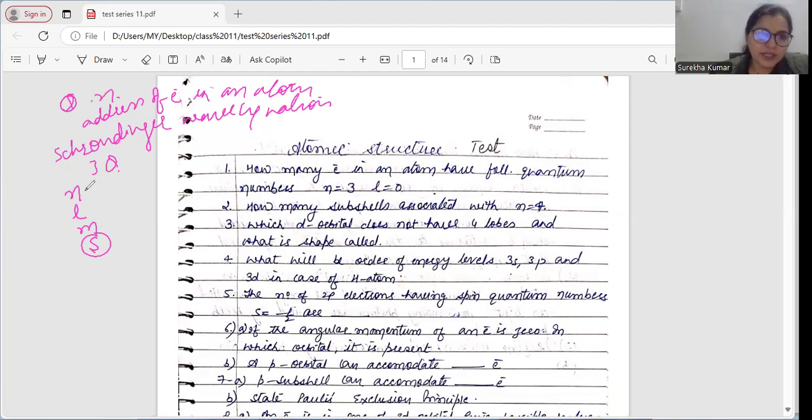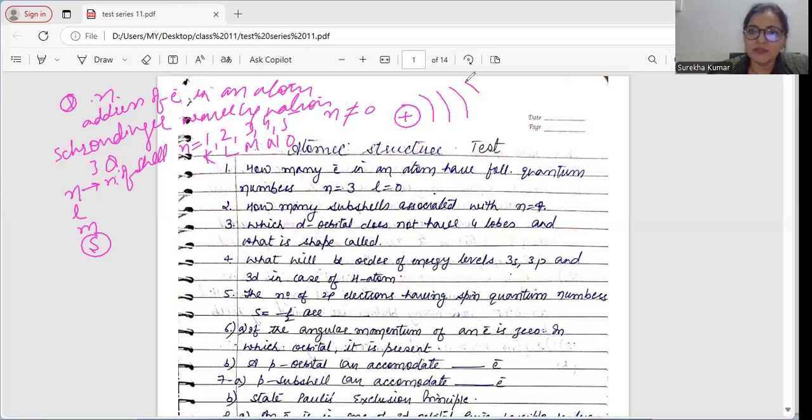So what is N? N is the number of shell. Like N can be 1, 2, 3, 4 or 5. But N can never be equal to 0. Right? 1, 2, 3, 4. One shell is K shell. Second is L, M, N, O and so on. Like this is the nucleus in an atom. First shell, second, third, fourth, fifth. For this, N equal to 1. For this, 2, 3, 4 and 5. This is the fifth shell.